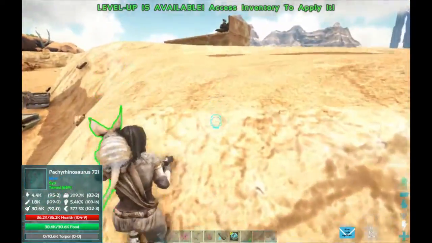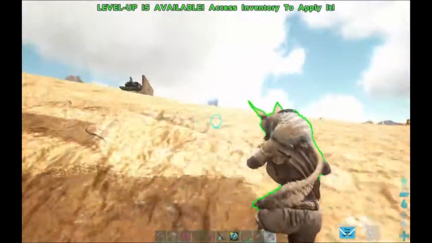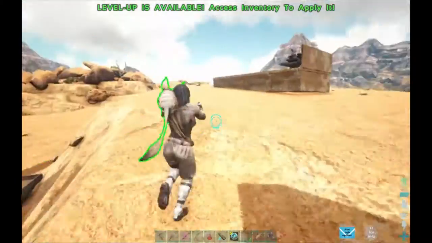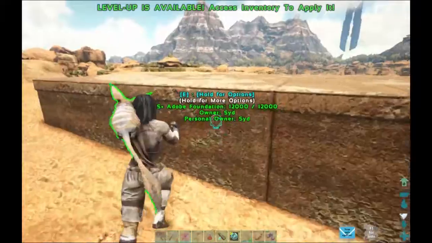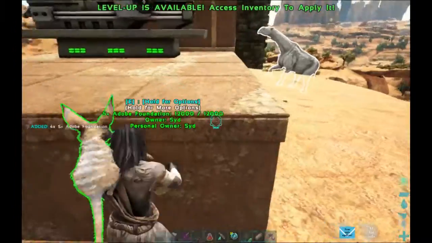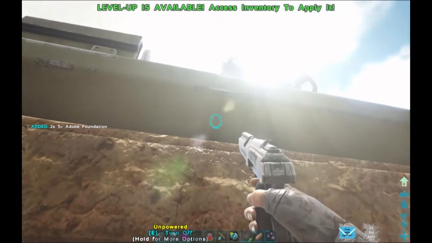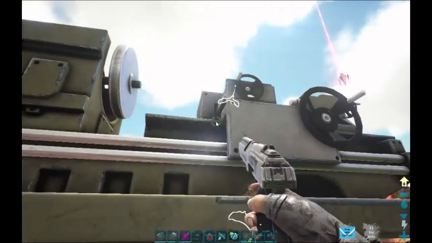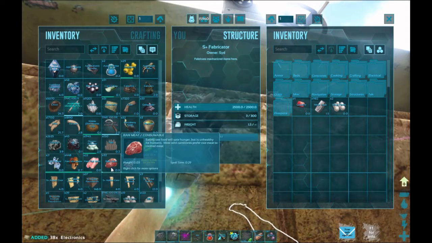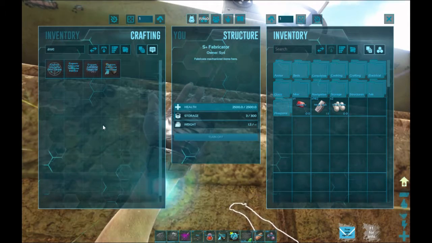Now dang it, I was just climbing up here the other day without a dino. Now I magically can't, there we go. I got 51. I got just enough. Awesome.